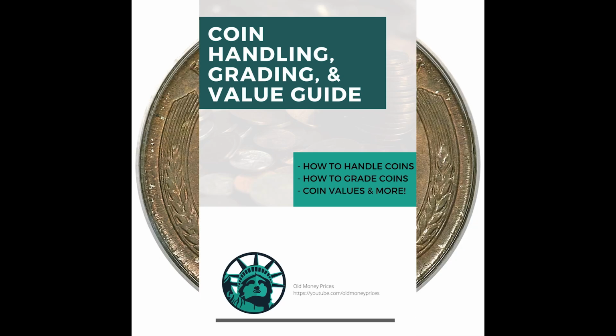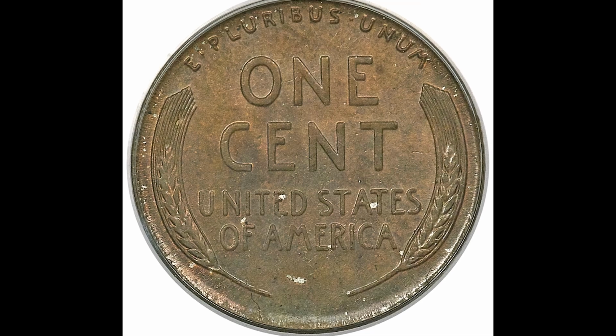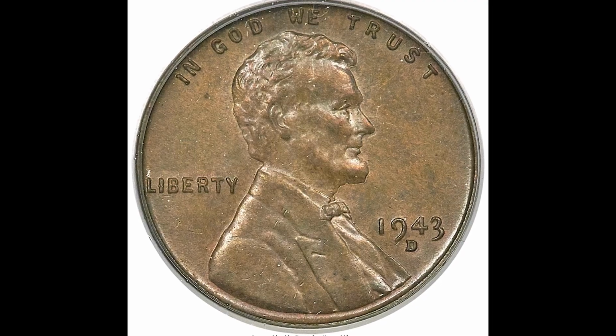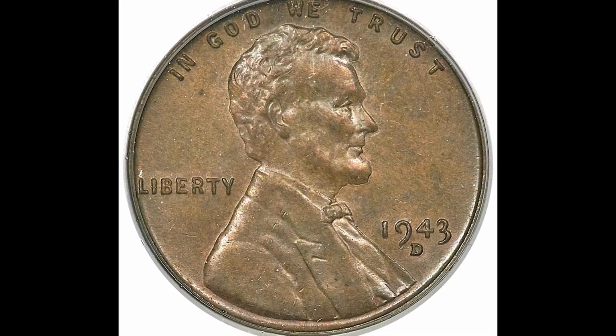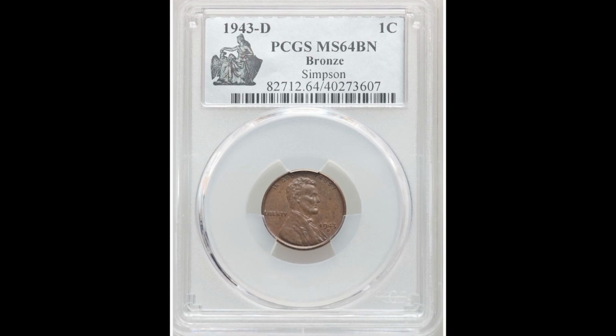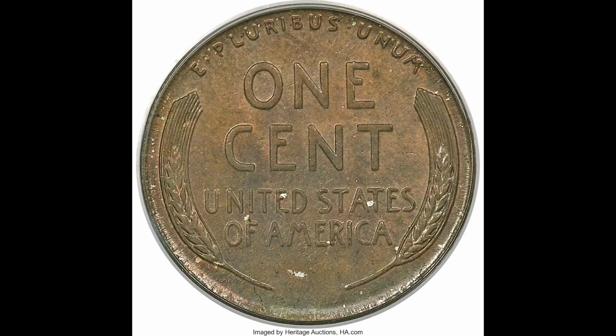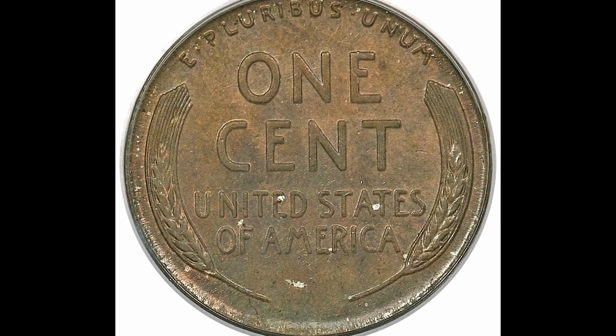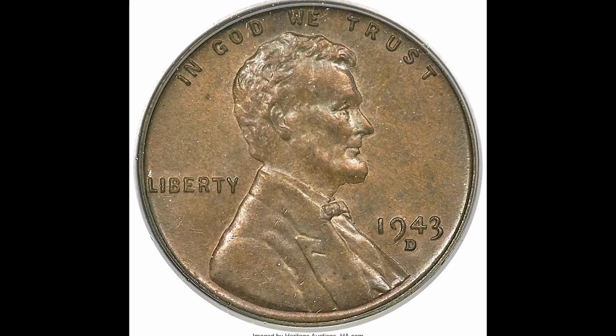Just keep doing your homework and research. But if you come across one of these coins, you need to make sure you keep it safe, don't get it damaged, and find some trustworthy people to bring it to. What I suggest is bringing it to at least 3 different coin shops. Listen to them because they're probably going to be telling you the truth. Don't give them a hard time, please. If all 3 say that your coin is not valuable, they're more than likely telling you the truth.